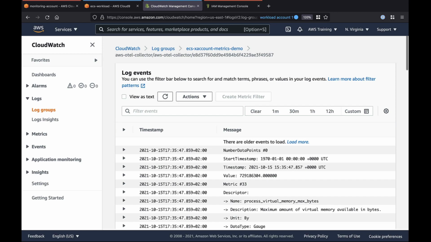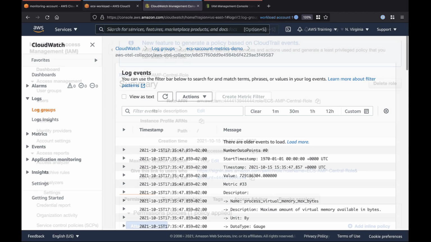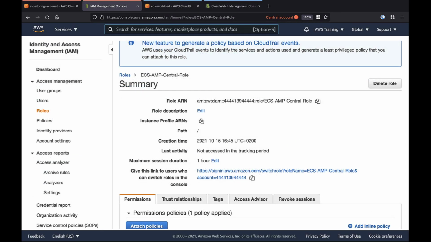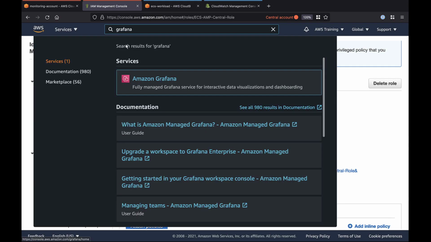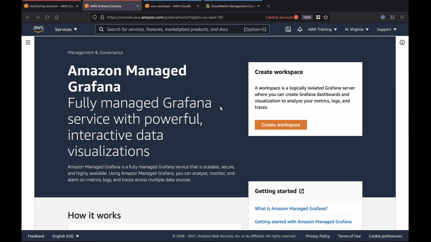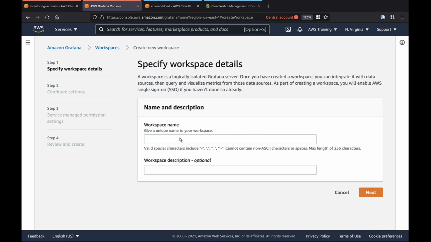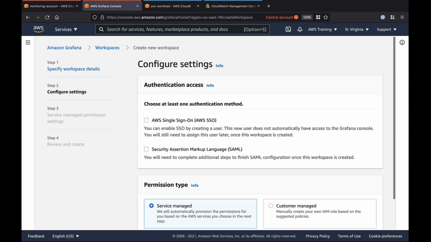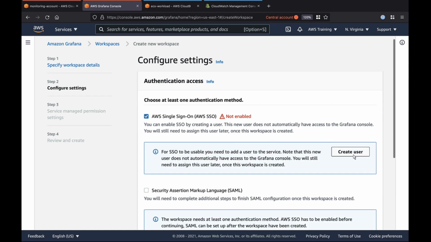We can verify our configuration and visualize the metrics using Amazon Managed Grafana. To do that, we'll first need to create a new workspace. Let's go to the Amazon Managed Grafana console and create one. We'll use AWS Single Sign-On, or AWS SSO, for authentication and create a user.